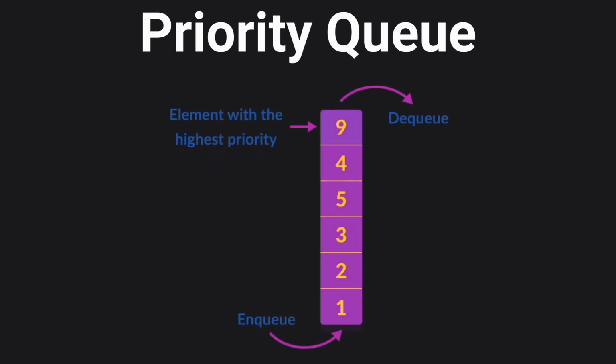Priority queues are often implemented using a binary heap, although it's not the only way to implement it. We use priority queues when we want to order a queue based on some type of priority value. This means that each element has a certain priority, and the priority of the elements determines the order in which elements are removed from the priority queue.